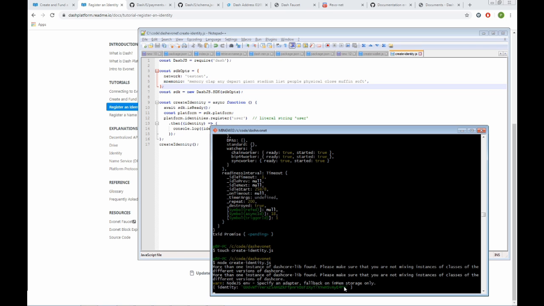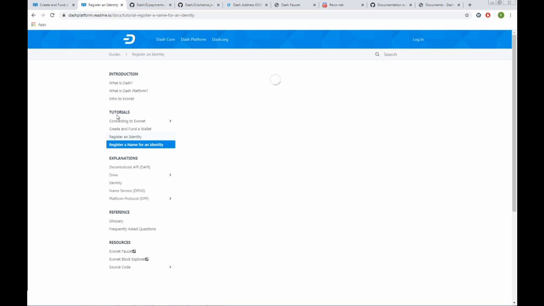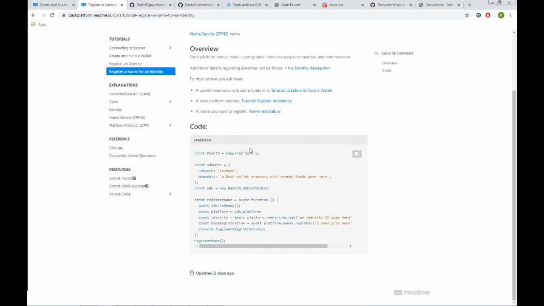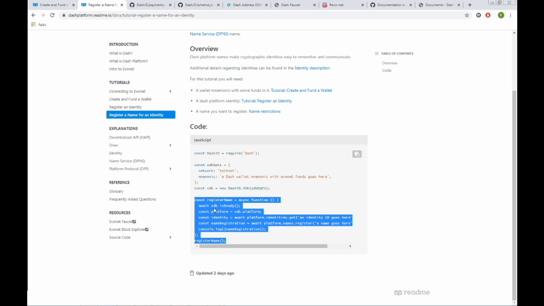And the next thing that we can do is then use that identity, which is now registered on the network, to actually register a domain name against it. So we look at the next part of the tutorial. Very similar here, but we pass our identity in, and from that we can register our name.